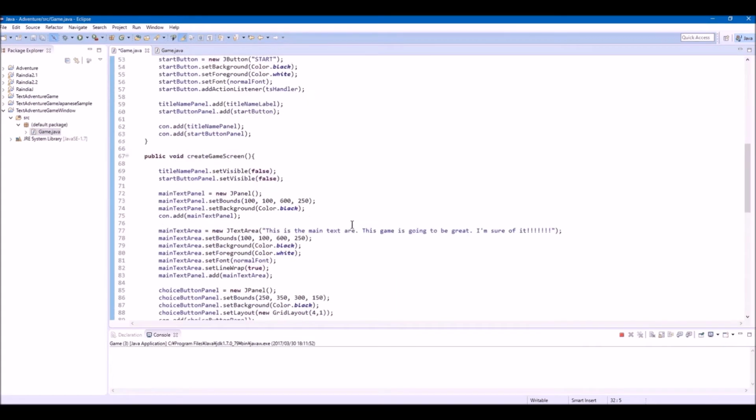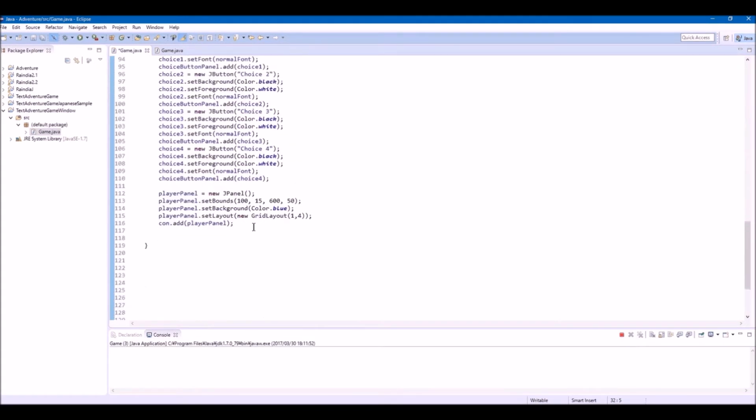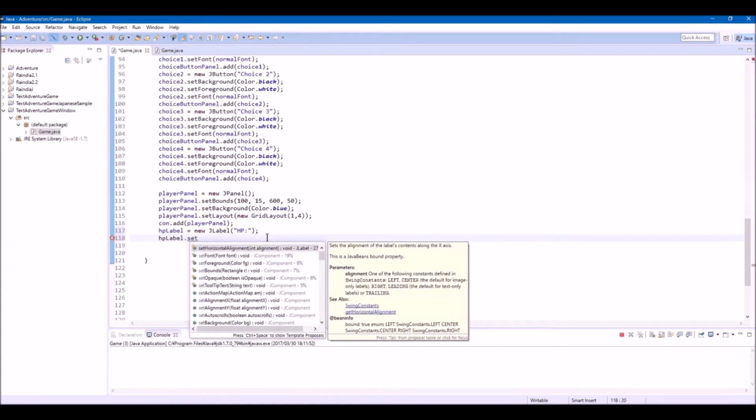Okay, and here first HP label equal new JLabel, and I'm gonna put some text here. HP. HP label set font first.